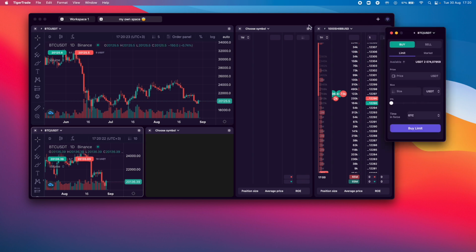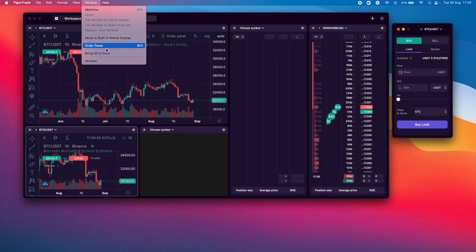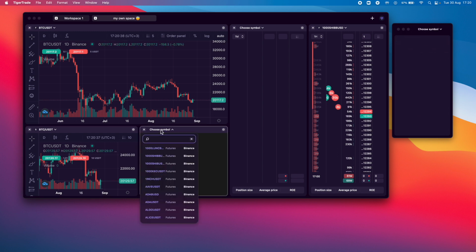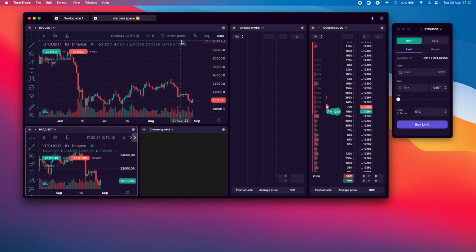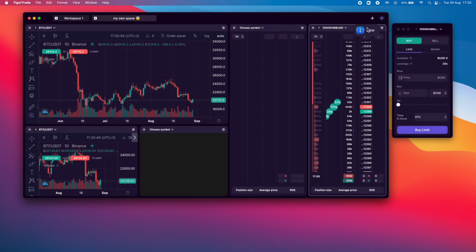Trading panel can be opened by shortcut Command O. You can find it here, order panel. So this is the way the application works in general. You can manage your layout and update some information in order panel by choosing active widget.